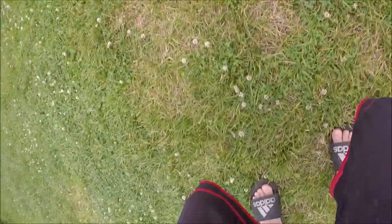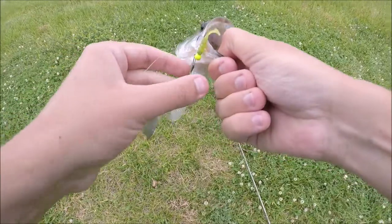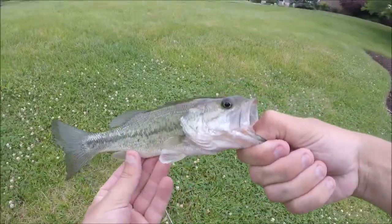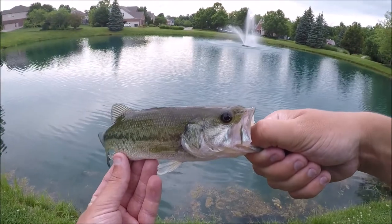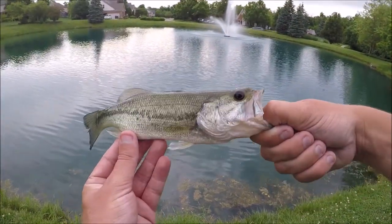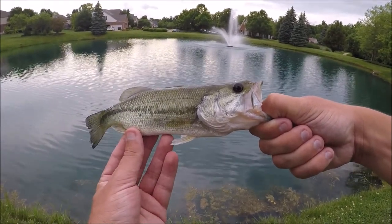Bass number three on the EPF Swim — all very cookie-cutter size, which is a little annoying, but I'm guessing that's down to the size of bass actually in this pond. About two years ago when I very first came here there weren't any bass in it at all. But now there are some mondo bluegills and the bass will probably catch up soon — not bad at all.